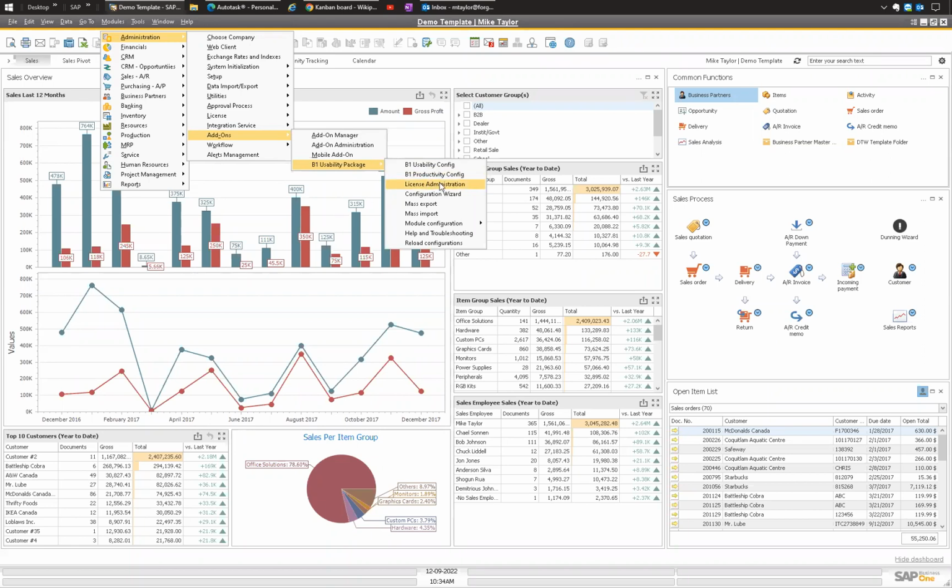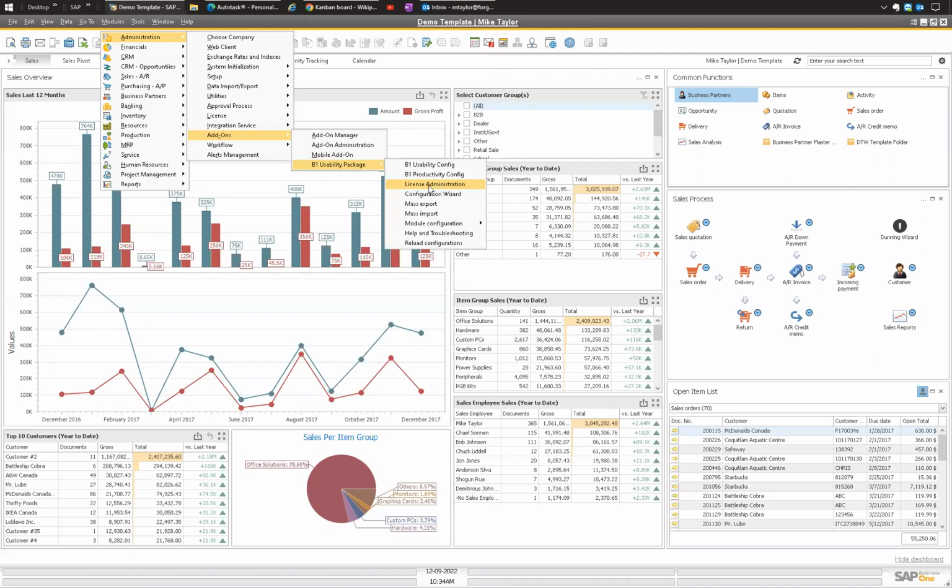What you want to do is go to the license administration, and generally if you're running B1UP, all users on your system should be running it. Again, for the consistency of the form settings and the item placement, you don't want some users to be looking at the sidebar and some users to have the fields placed in the actual forms. I won't go on too much about that, but most users should have it if you do have B1UP.